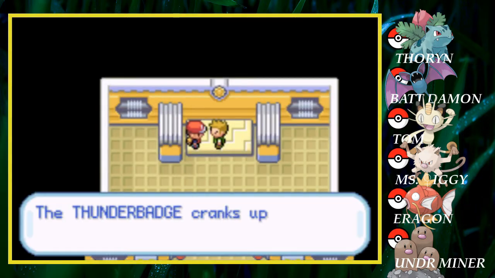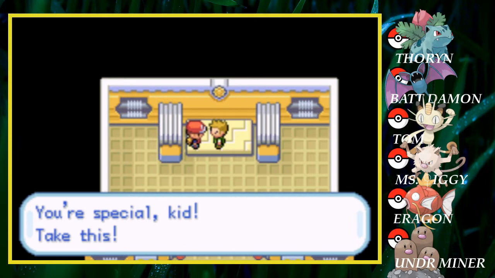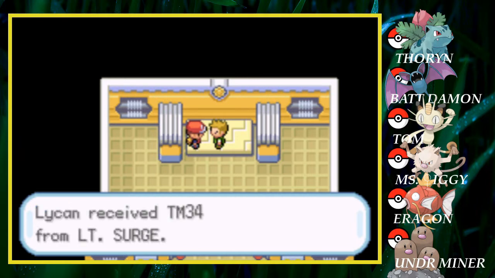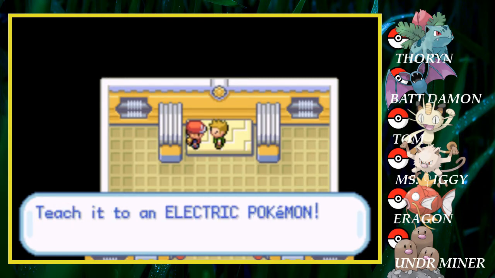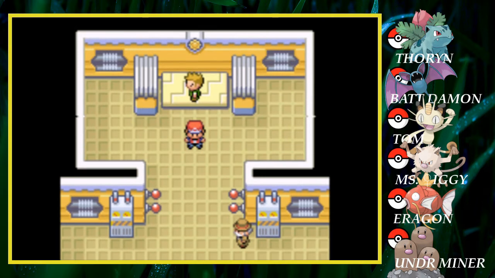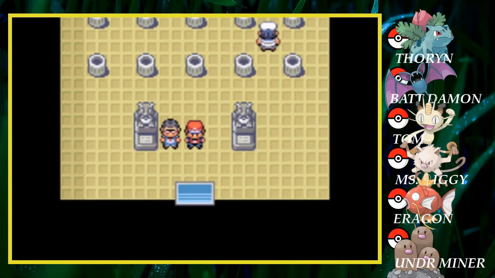We got 2400. The Thunder Badge cranks up your Pokemon's speed. It also lets your Pokemon fly lightning quick anytime, kid. You're special, kid. Take this. We got TM34. TM34 contains Shockwave. Teach it to an electric Pokemon. I'll do that as soon as I get one.